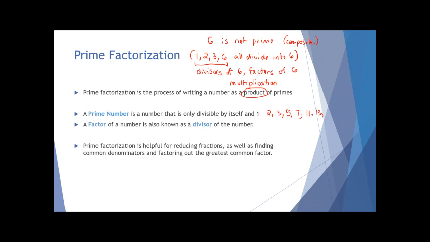So now you have sort of an idea of prime factorization. We're basically taking numbers that divide into our overall number, and we are writing them as multiplication. That's what we're doing here. And the reason why you might want to do this is it's helpful for reducing fractions. It's helpful for finding common denominators of fractions. And something that's not fraction related is factoring out the greatest common factor. And that's something we will look at in the second half of the class. So you'll be doing prime factorization later in the class in addition to this week.